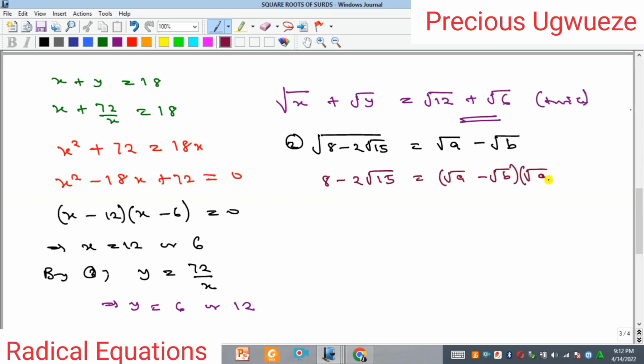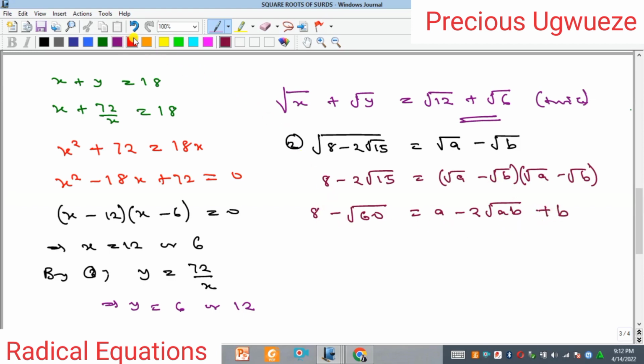And so this is going to give us, okay, we can bring this into the square root, and that will give us 4 times 15, which is 60, is equal to, open this, you have a, this times this is minus root ab, this will also give you minus root ab, which is minus 2 root ab, and that is going to be minus root b times minus root b will be plus b.